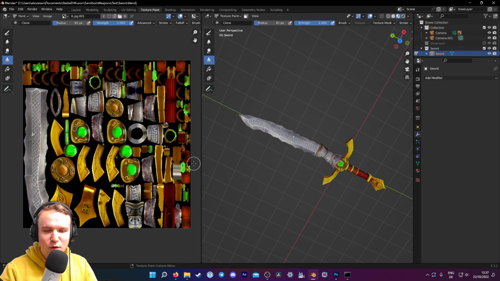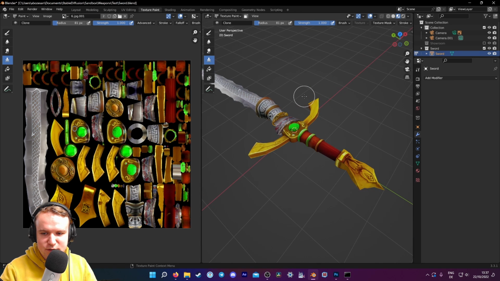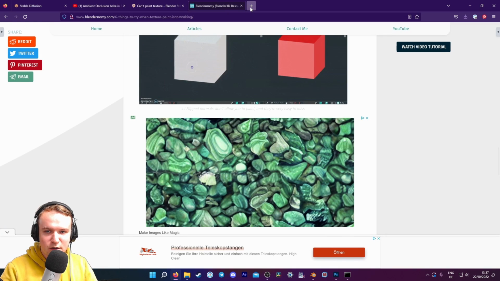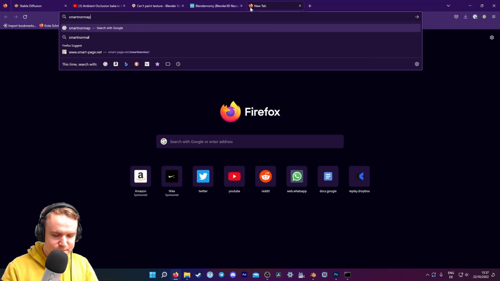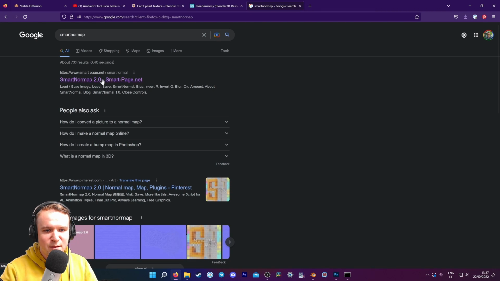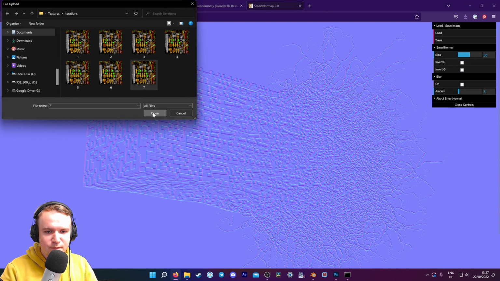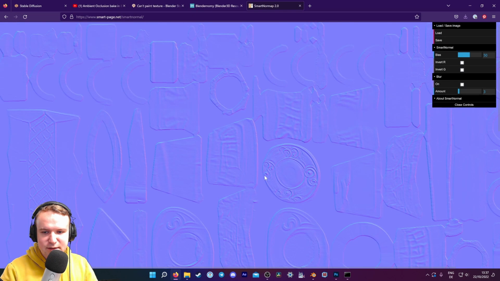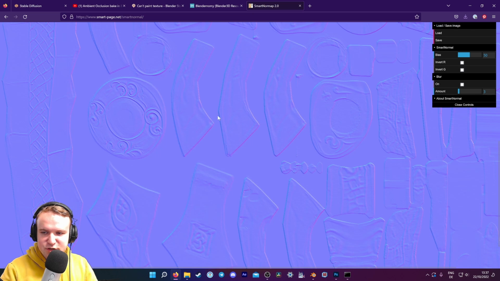Excellent. And now we're going to make our normal map because obviously we can get a lot more detail in here with a simple trick known as normal maps. You can use something like Materialize for that or just an online service like Smart Normap, which I'm going to do because it's quick. So just Google Smart Normap. I'm going to use 2.0 and upload your image in here. And you can instantly get a nice normal map. And it really understands these little intricate details here, which is why I like using it. It's a quick way to get some more detail.